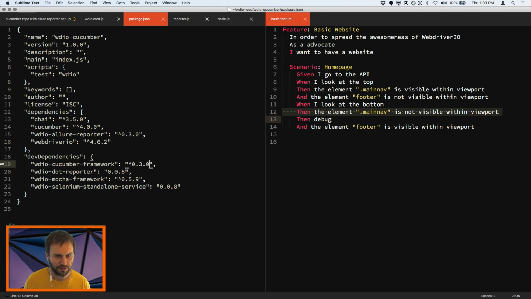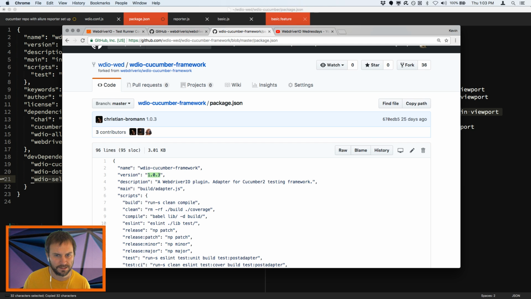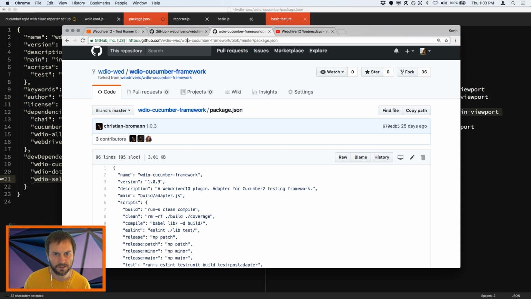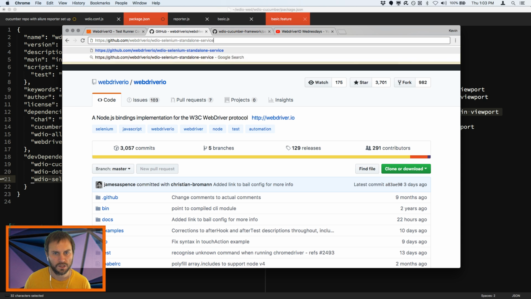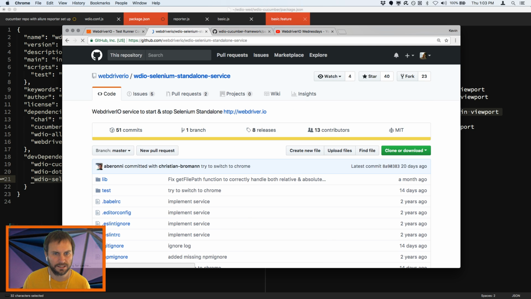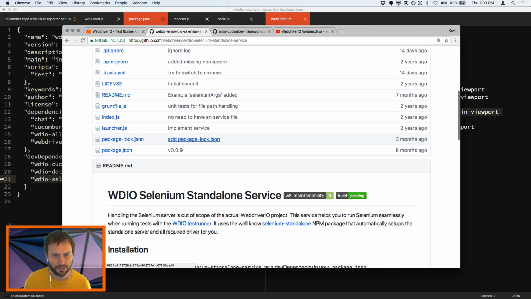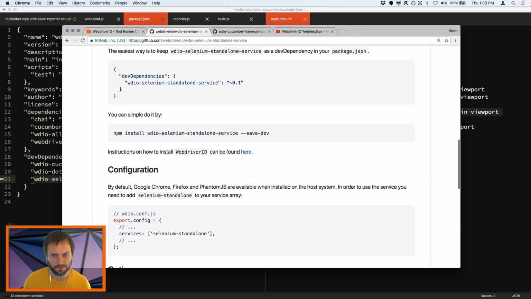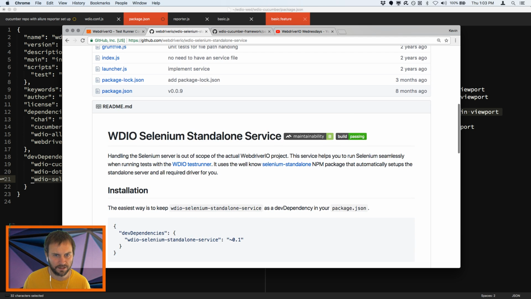So that's one issue that I'm running into, is that I'm on an older version of that. I'm on a decent version of WebdriverIO. Cucumber I just installed, so that's fine. Mocha framework I can actually get rid of. Selenium standalone service I could probably update as well. I didn't set up Babel. There was a question in the chat room about did I set up Babel. No, I didn't. It's nice, but it's just a little bit extra to get set up, and I don't really want to go through that. I'm having a hard enough time as it is right now. Okay, so version 9.